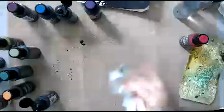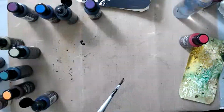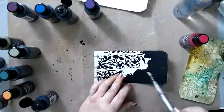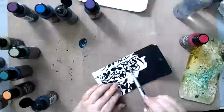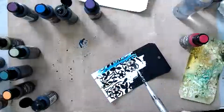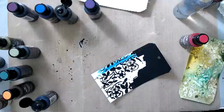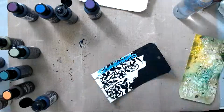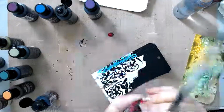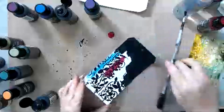So I want to try it with the black gesso. Let's try that. The next tag that I have is actually what I did with the black gesso. I did the same thing, half and half, to see how it would look on black gesso. So I still have the turquoise here. You see how it's not as fluid as when I added the fluid medium onto it. So it makes a difference adding that fluid medium. But I prefer the water effect, and I will keep my fluid medium for when I use it with the thicker paints.